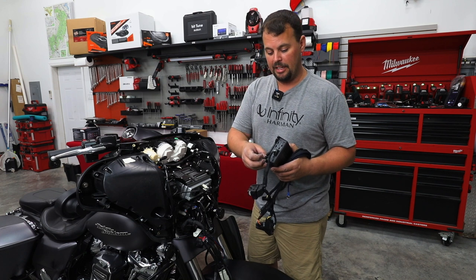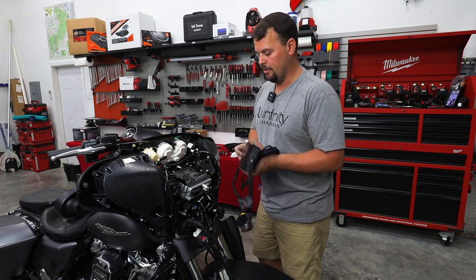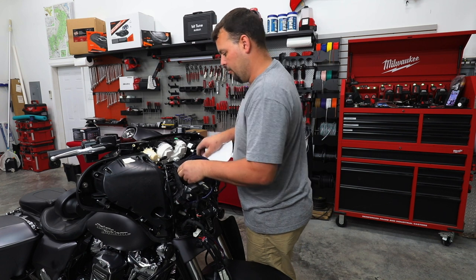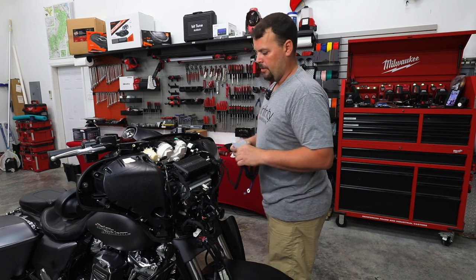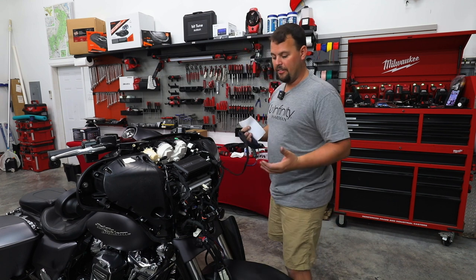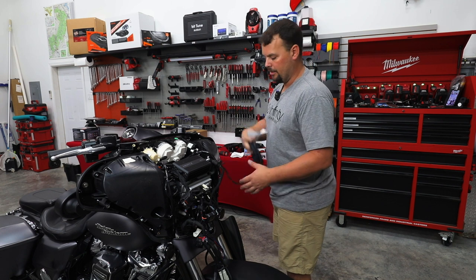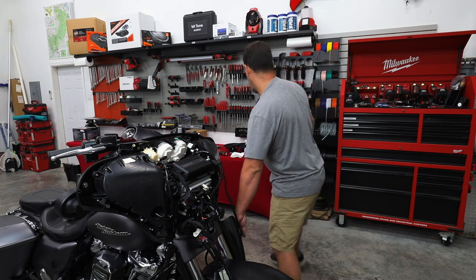The amp comes, in this case, already attached to a big piece of Velcro that all you have to do is clean like you just saw and stick the amplifier right here on top. Once you do that, it's very, very simple to continue forward because we have our power and ground that we're gonna route back to our battery.